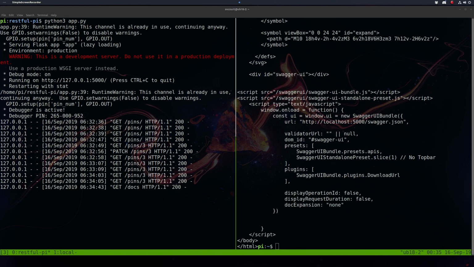But there's a problem. Since I'm connected remotely, how am I going to be able to open this up in a browser? If you have a desktop OS installed on your Raspberry Pi with a browser installed on it, this wouldn't be a problem. You could simply hit this docs endpoint in your browser and be fine. But since I'm on a headless Pi here, if I want to access the SwaggerUI from my local machine's browser, I'll need to forward a port through SSH. So this can be done by the following command.